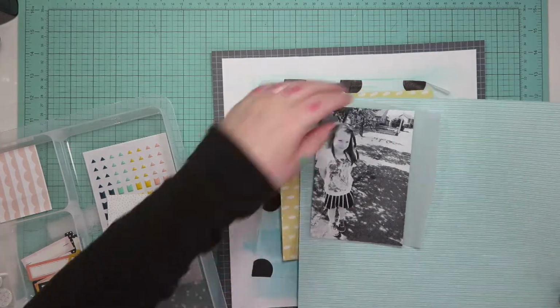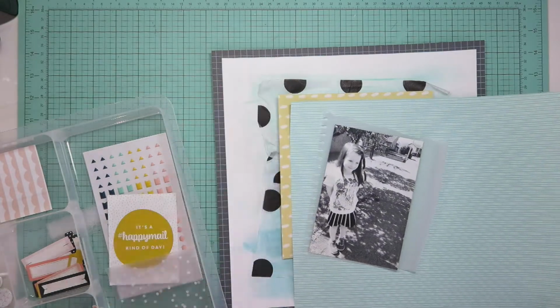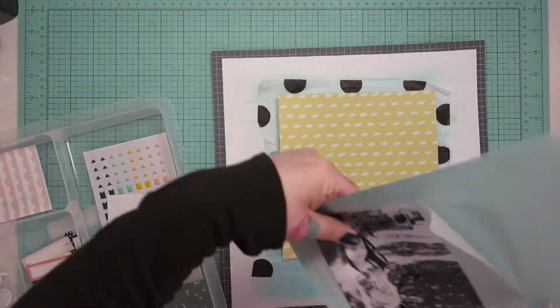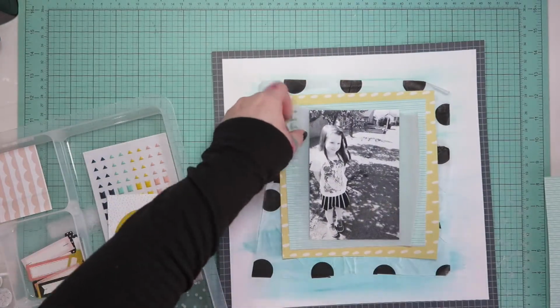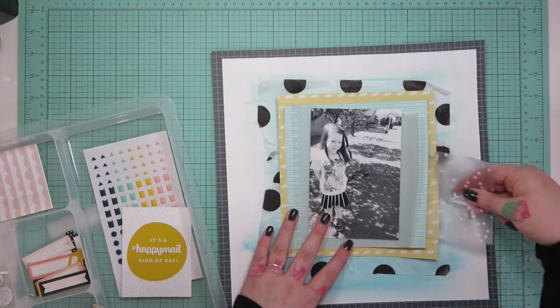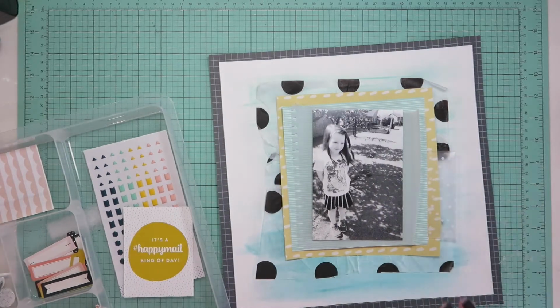And then I decide that actually I need to add just something else in between the yellow and the vellum, because it wasn't making my photo pop as much as I'd hoped. So I go ahead and add some of this minty green stripe. Is it minty green? Pale blue? I can't decide. Either way, it sort of matches my watercolory, gelato-y mess in the background, so I figured that would work quite well.